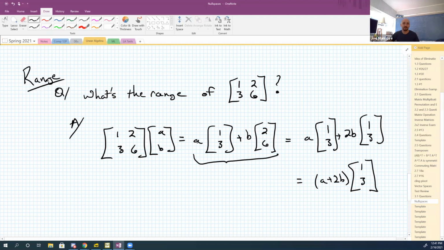But what is this thing specifically right here? Where I took these 2 vectors and multiplied them by some constants and added them together? What's a word for that? It starts with L. Rhymes with combination. Linear combination. Good, that's a linear combination. So the set of all linear combinations, this thing here represents the span of those 2 vectors.